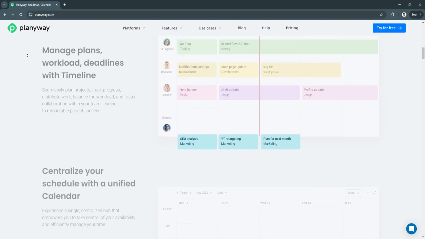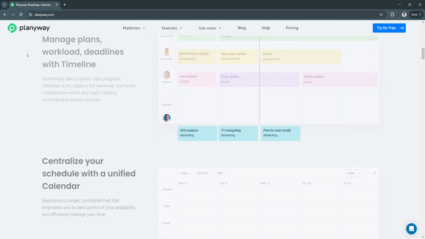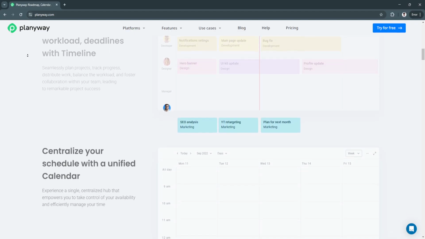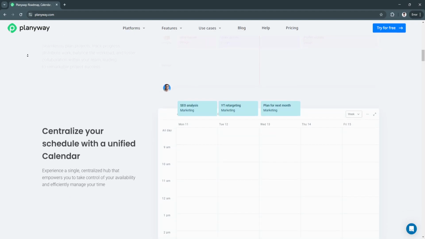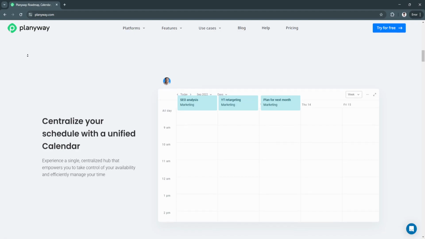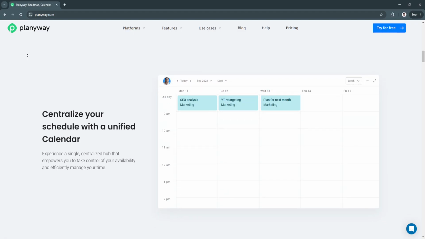Another key feature is the Trello integration and syncing with external calendars. As a Trello power-up, Planyway seamlessly integrates with Trello boards, allowing users to link tasks and cards with calendar events. It also syncs with Google Calendar, Outlook, and Apple Calendar, ensuring your schedules stay up to date. This keeps all project timelines in sync, reducing confusion and eliminating the need to switch between multiple apps.